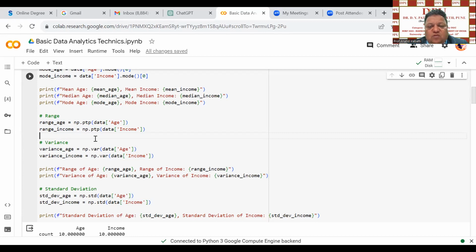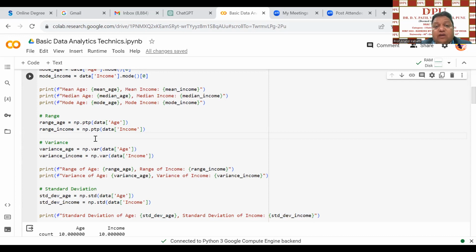What mean means, what mode means, what median means, how to calculate the range, what is variance. After that, you can implement those statistical concepts in Python by using its associated functions like mean, mode, median, and np.ptp as well. ptp is a function which is used to find the range.